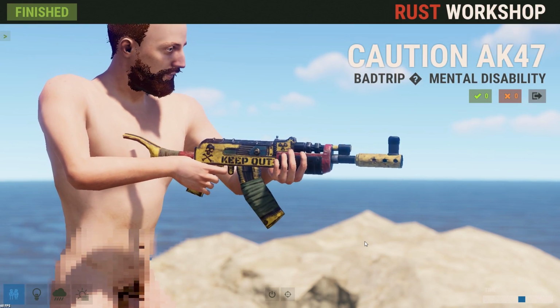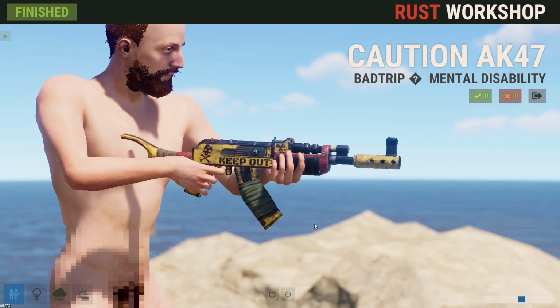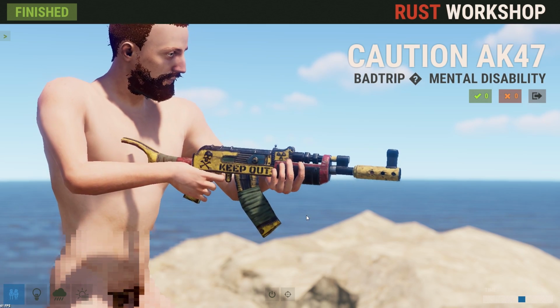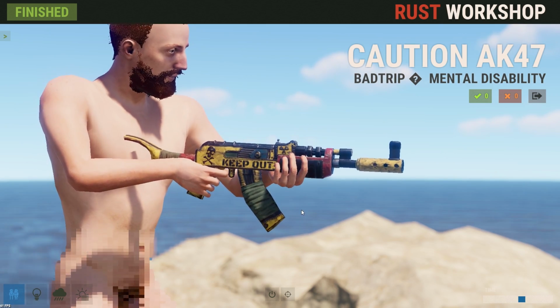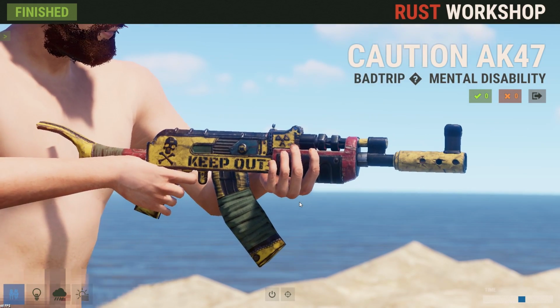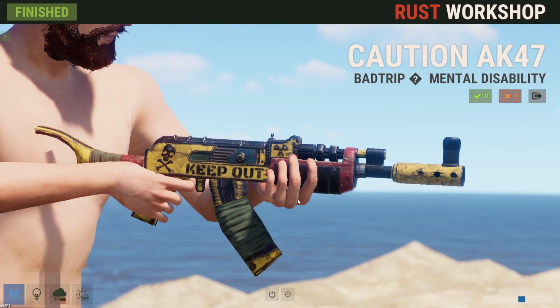We're here for this week's skin previews, and we're starting with the Caution AK. This goes with the Caution set that came out last week of Road Sign Armor, and it is what you would expect. It's got all sorts of yellows. The thing looks all sorts of beat up, and it's pretty neat.